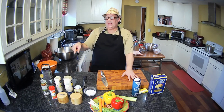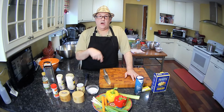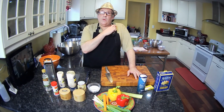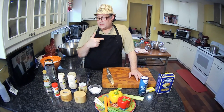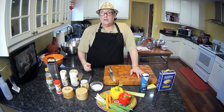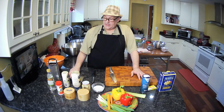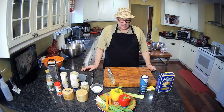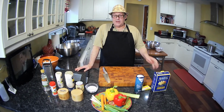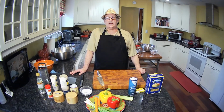Now, if I wasn't going to be using the Accent in this recipe, I'm going to use 1 teaspoon of salt. And of course, this will be on the website with the recipe. Plus, in addition to the salt that we're going to use in our pasta water. But without the MSG, this would need 2-3 teaspoons of salt, if not more, or salt to taste, of course. All right, I think we've got it. Let me put some of this stuff away, start to prepare, and we'll come back and we'll get cooking our macaroni salad.